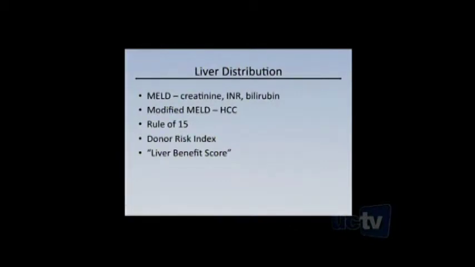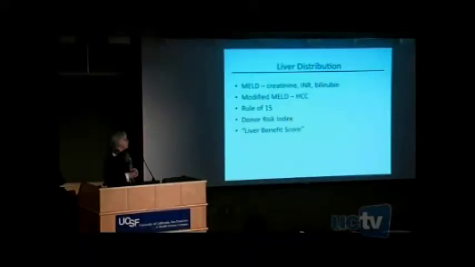Now, you all know that all donors are not exactly the same. So a 20-year-old donor happens to be better than a donor my age. That's just reality. So another way to look at it is to say maybe we should give younger organs to younger patients, somebody who's going to potentially benefit more, but we haven't even gone there in liver transplant. And what we do is just give the liver to the patient with the highest MELD.